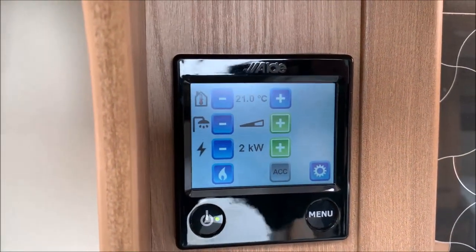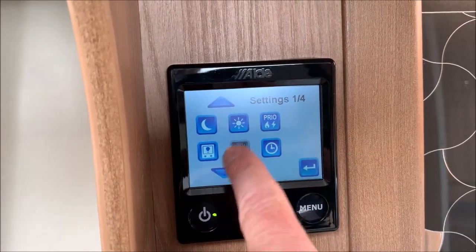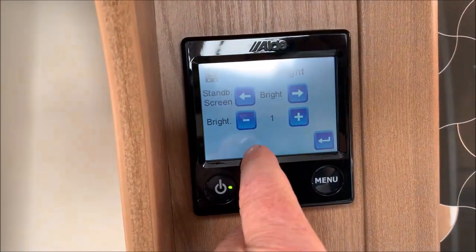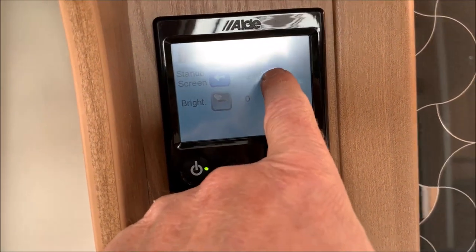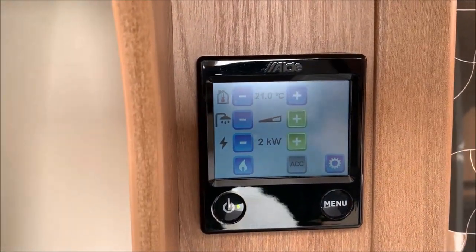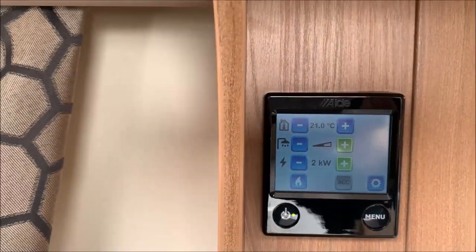That's my recommendation on temperature and hot water - it's subjective of course. There are lots of other settings: daytime mode similar to night mode, priority so you can prioritise electricity or gas, and display brightness so if it's too bright at night you can turn it down. There's also an invert or dark mode - the screen will go completely dark at nighttime so it won't shine at you when you're trying to sleep.